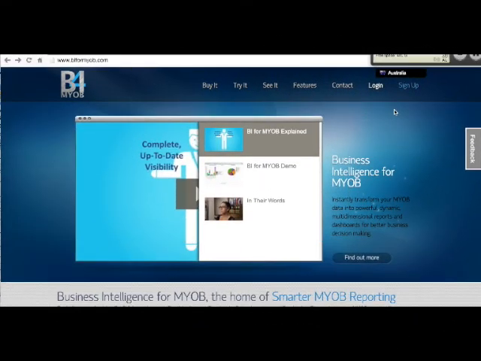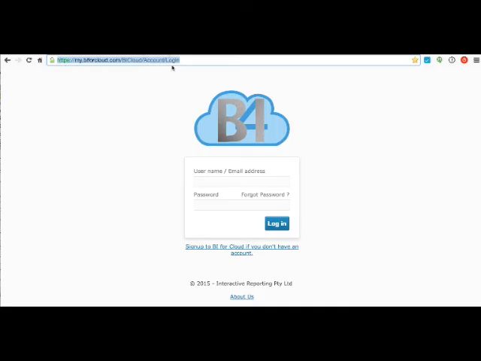Your business intelligence software runs on the cloud, which means to access it, you just need to go to any browser and log in via our website. Once you do that, you'll get the login screen. You can just save this login screen to a bookmark to make the login process easier.